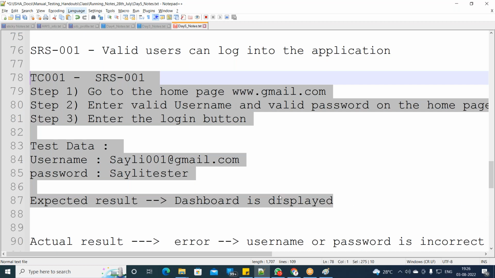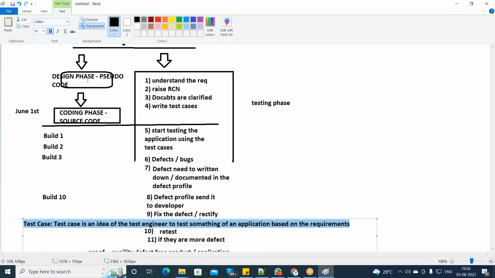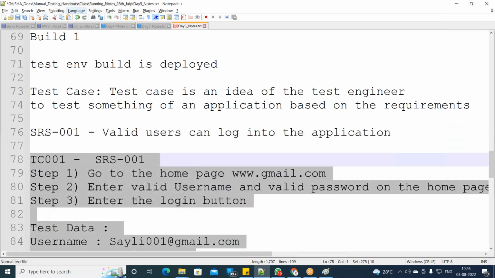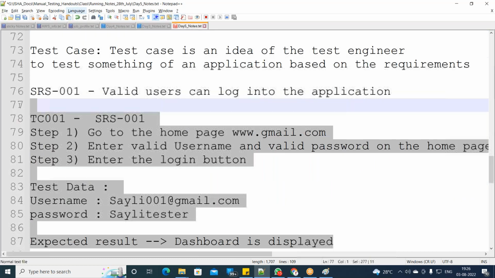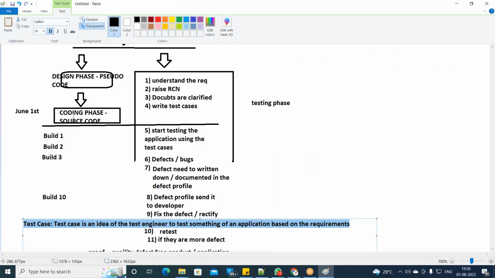So that is what is important. Beautiful, guys. So when do you write the test cases? While the design and coding phase is going on, you write this kind of test cases. But when do you execute the test cases? After the coding phase is done and the build is ready, then you start executing the test cases. Between these two things, there could be a one month gap.